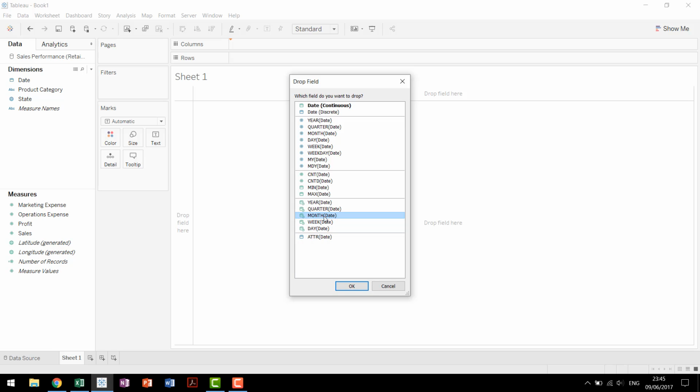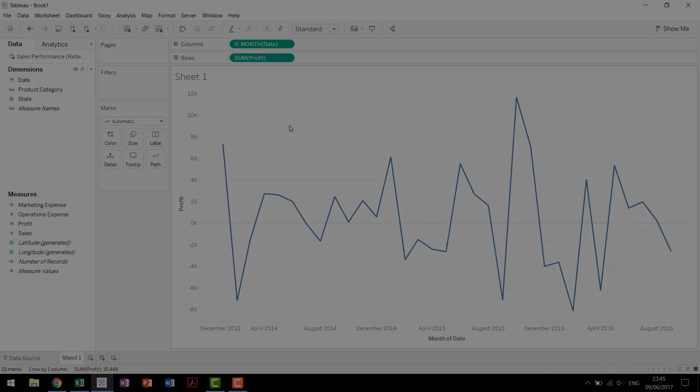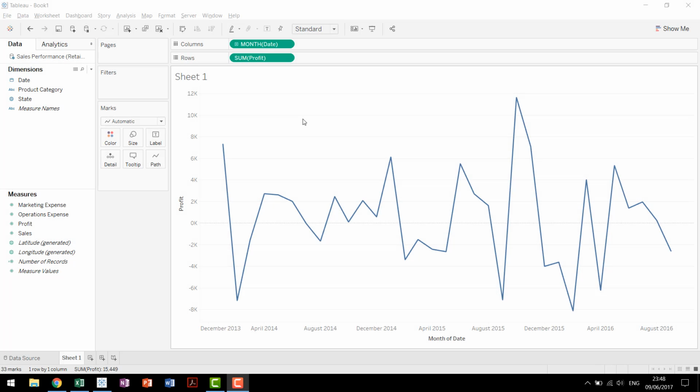In this case, we're going to go with our continuous month, so Tableau builds a nice timeline for us. And then we'll look at our profit across that time period. With this view, we can see how profit is changing over time. You see we've got some positive months, and then you see we also have some negative months. But a waterfall chart is really good for showing the cumulative effect. And for a cumulative effect, we actually need to see the running total of profit.